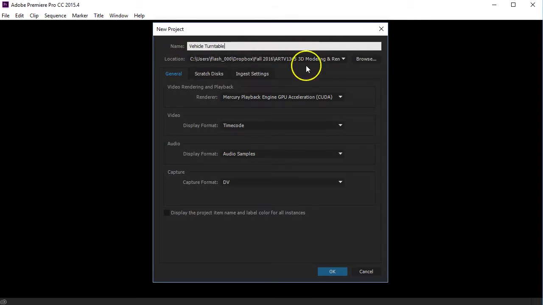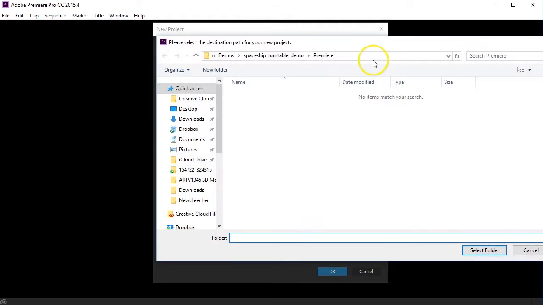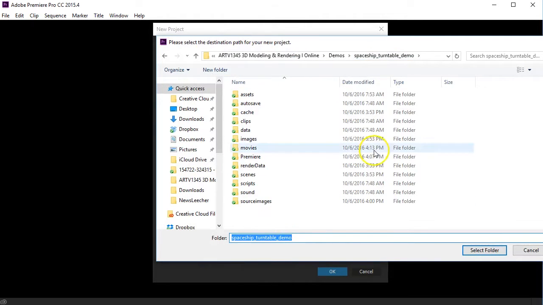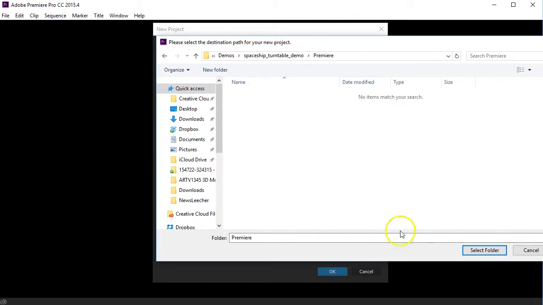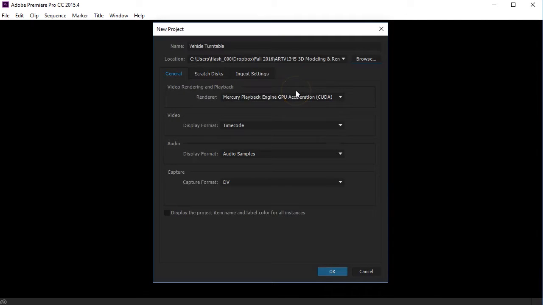And then you're going to navigate over to your folder, your project folder for your 3D model. I like to keep everything together. Here's my project folder for my model. I usually create a Premiere folder in there. This one's already created because I've already been doing demos for you guys. So here is the Premiere folder, and inside there is where everything's going to go. So I'm going to go ahead and select that folder. You won't have a Premiere folder initially. I had to create that, so just create a new folder and call it Premiere.